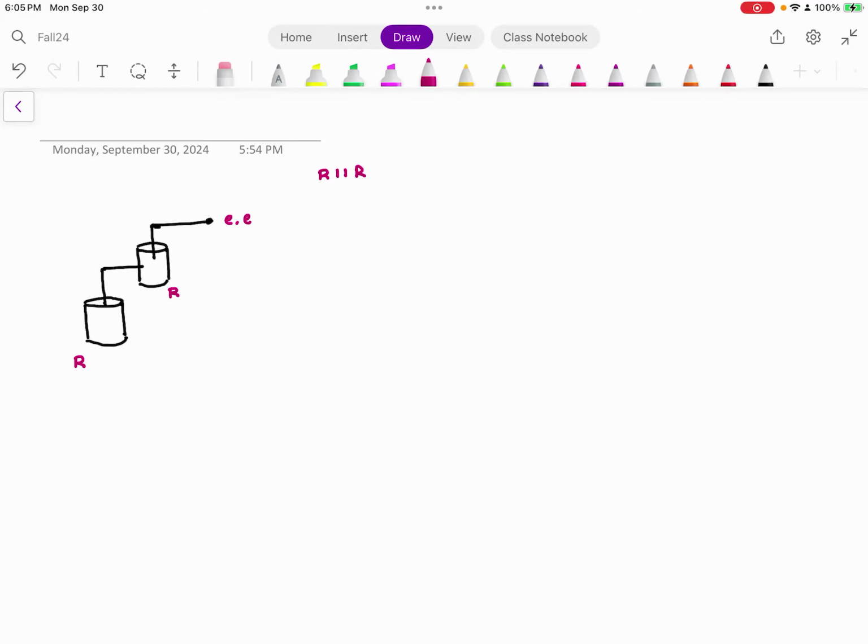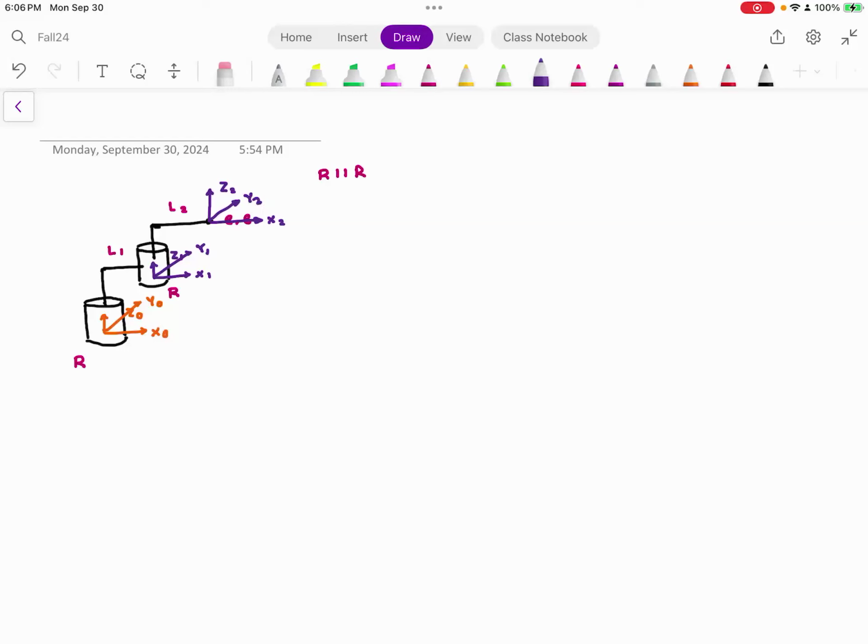And I'm going to give you the lengths. This is L1, this is L2. If we follow the convention, this is going to be my Z0 axis. This is going to be my X0 axis. And this is going to be my Y0 axis. Same thing. This is going to be my Z1 axis. This is going to be my X1 axis. And this is going to be my Y1 axis. Last but not least, this is going to be my Z2 axis. This is going to be my X2 axis. And this is going to be my Y2 axis.